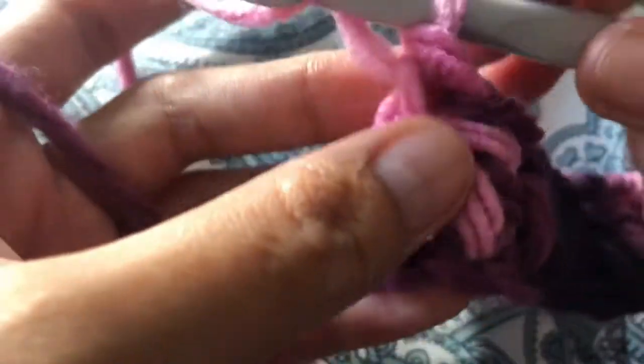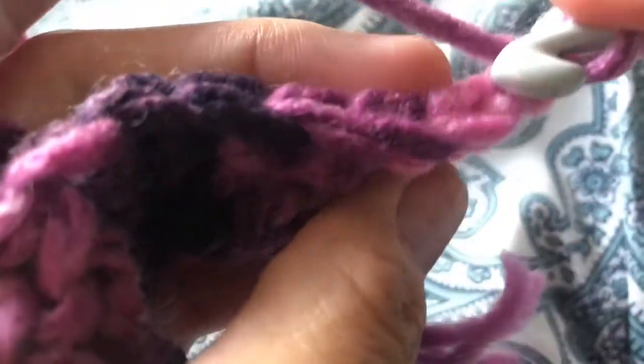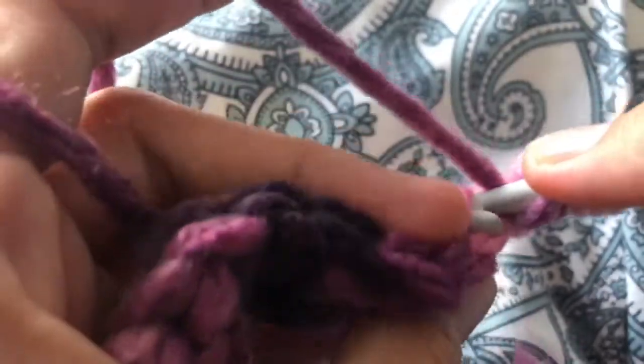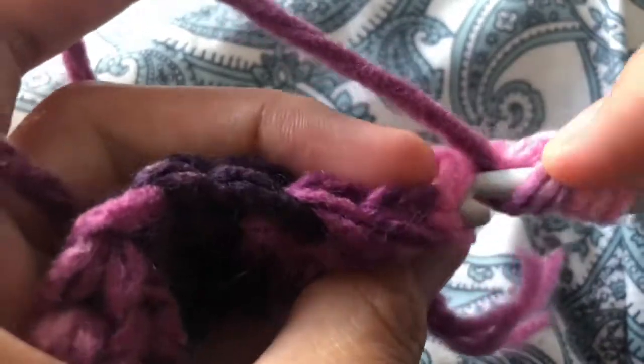So round 3, we're going to make chain 3, 1, 2, and 3. Turn your work around and you're going to make 1 double crochet in the back loop only. Front loop, back loop.